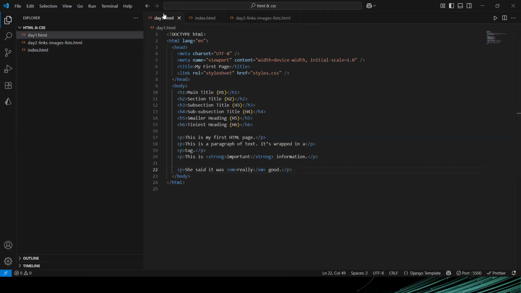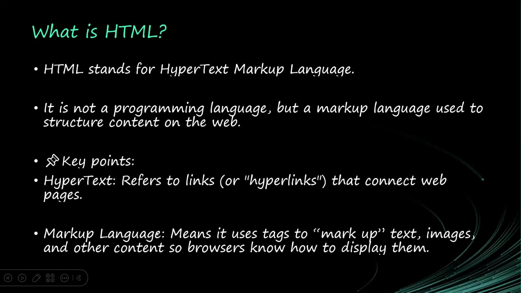But when you're using markup, all these tags are the markups. So when we say that HTML is a markup language, it means that we are using tags to mark up text, images, and other content. You can just take any content of any document and paste it in that HTML page without using a markup, and the browser will still display it. But without a markup, the content will not make sense.